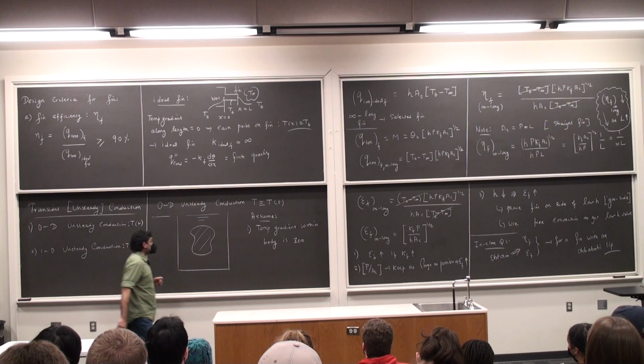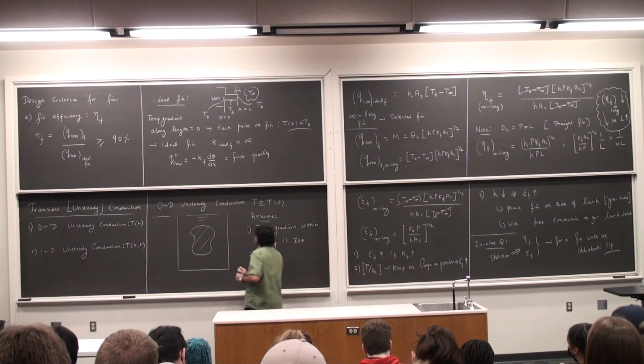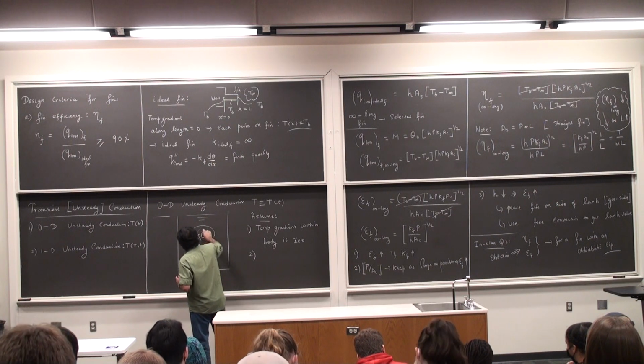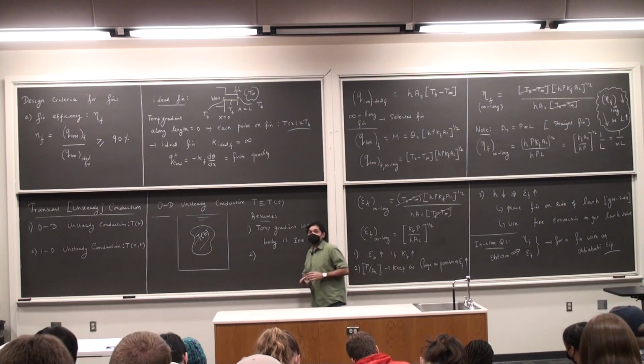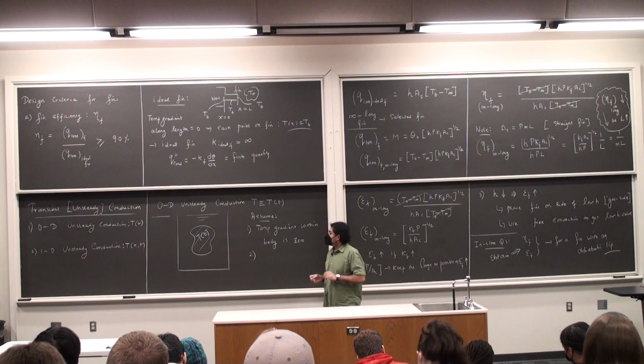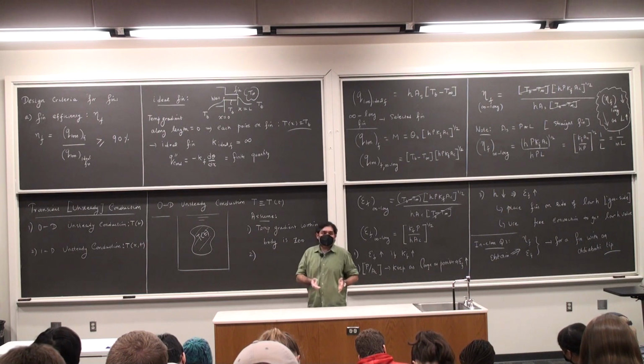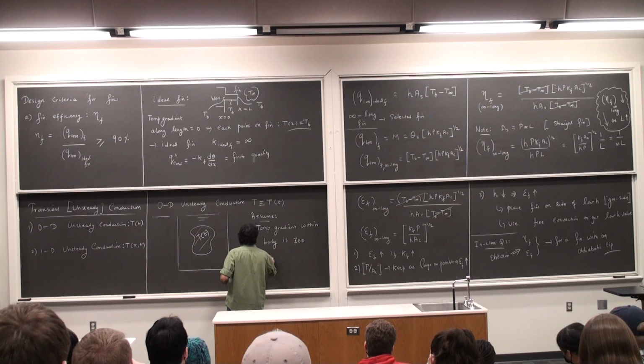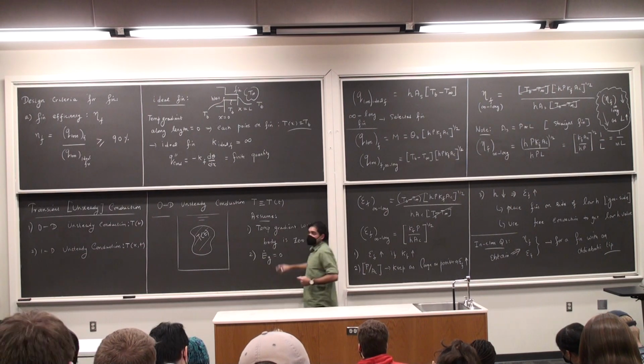So temperature gradients are 0. So the temperature of the body is uniform. I'm going to call it T, as a function of time. We're going to assume unsteady, obviously. No heat generation, because that is just a constant that is plugged in. Who cares about it? It's not a big deal to include heat generation.